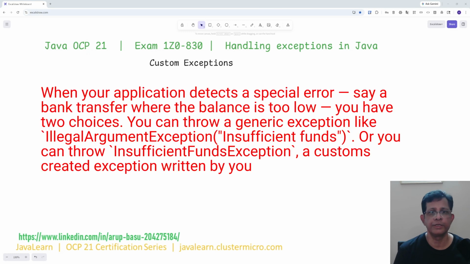When your business logic detects an error condition, like a bank account with insufficient funds or an invalid configuration, throwing a generic IllegalArgumentException with a message string is weak, right? It will not be very good, because it gives the caller no type information to catch and handle specifically. Custom exceptions can be caught specifically. They carry domain specific information and communicate intent very clearly. Nothing is ambiguous about them. Let us check the code on how these are implemented.